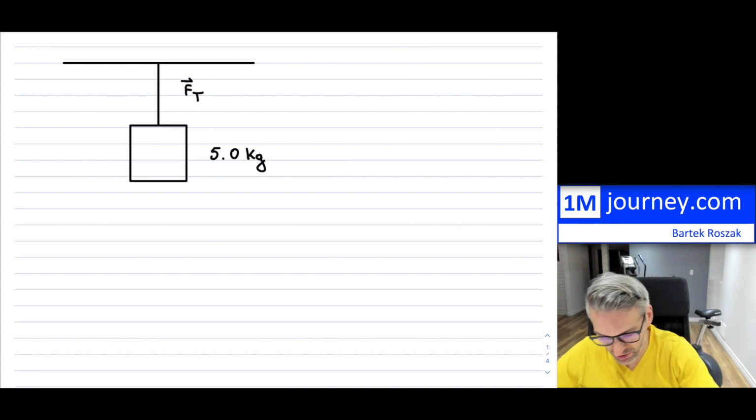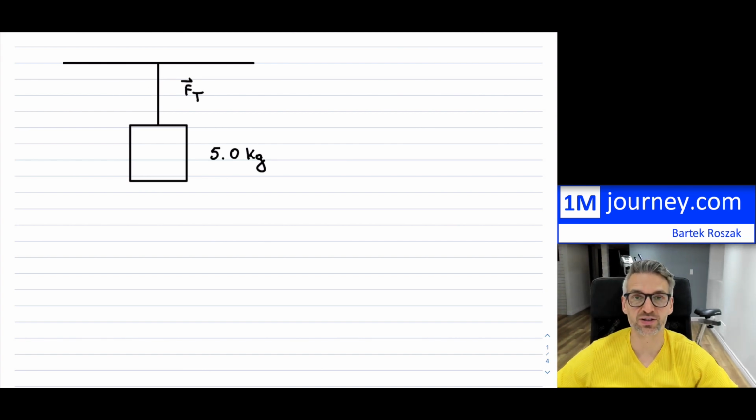And you would want to be able to figure out what tension are we going to have in this string, in this rope, or whatever it is hanging on, a wire possibly, that it has to withstand that 5 kilograms so it doesn't snap on us. So what is that particular tension? So how would we actually measure this out? And this is where you're going to start using basically all of Newton's laws, right?